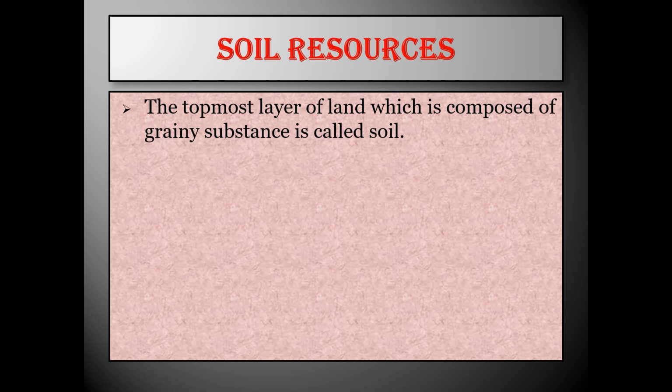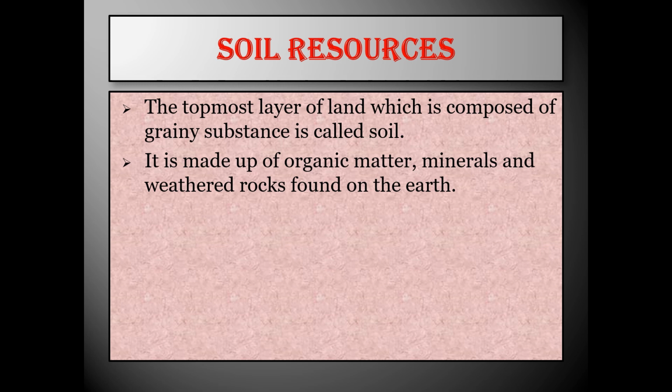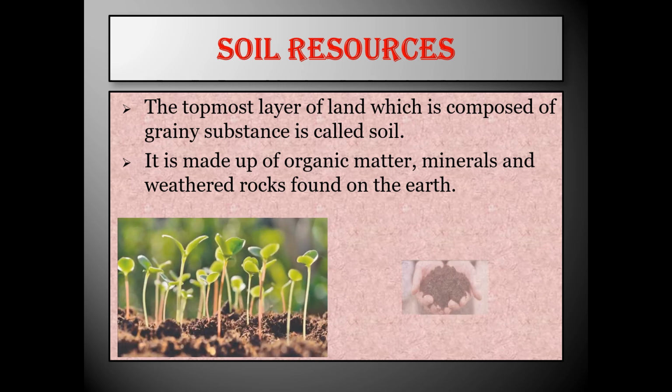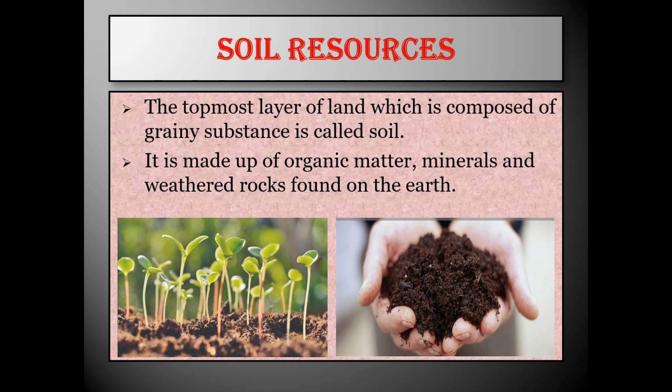What is it made up of? Or what is the soil made up of? It is made up of organic matter, minerals, and weathered debris found on the earth. What are the key factors that are available in soil? These are the organic matter, minerals, and weathered debris found on the earth, combinedly mixed up, and then they form the soil. Let's go for the next topic.